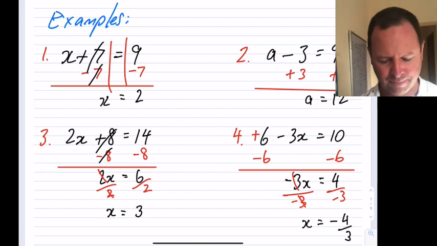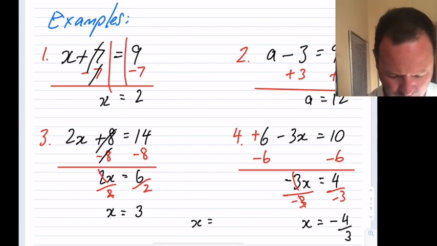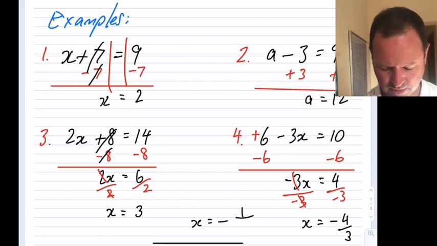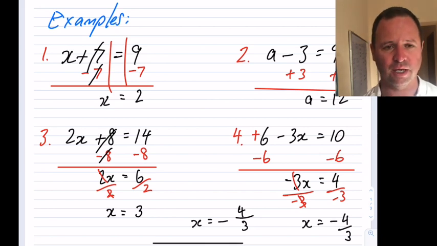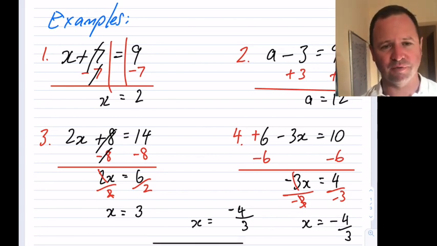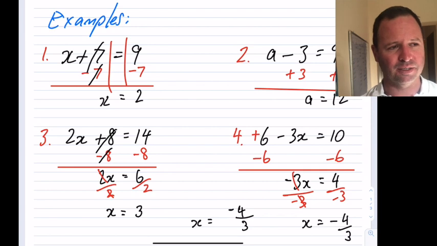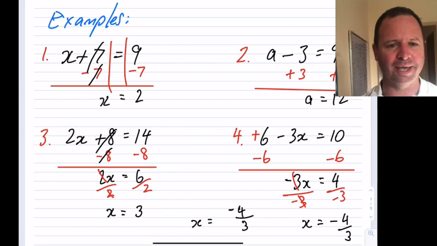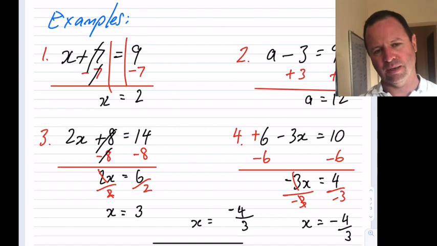A thing to note about MathSpace is MathSpace will want you to write it as the negative and then put the number in, like, 4 on 3, okay? Although, having said that, sometimes it does want that negative up there. There is a bit of a problem with the algorithm when it's correcting it. So if that comes up in the number, then your question, you're confident that it's right, and it's coming up as, I think it's a green one, it's not saying it's wrong. It's saying just change the format of it. That's what it's meaning. Just put the negative out the front, as opposed to with the number on the numerator.